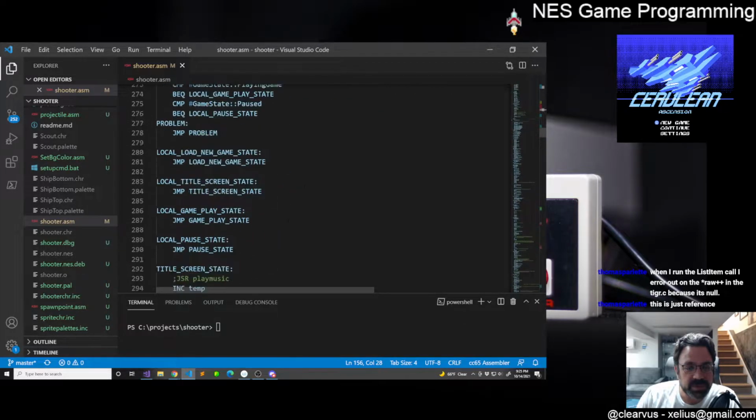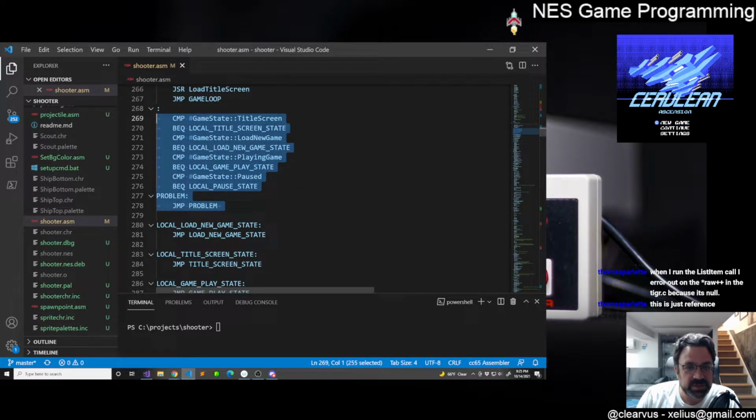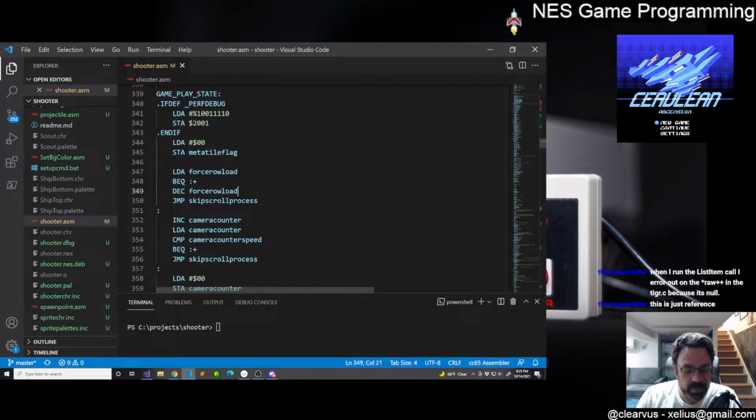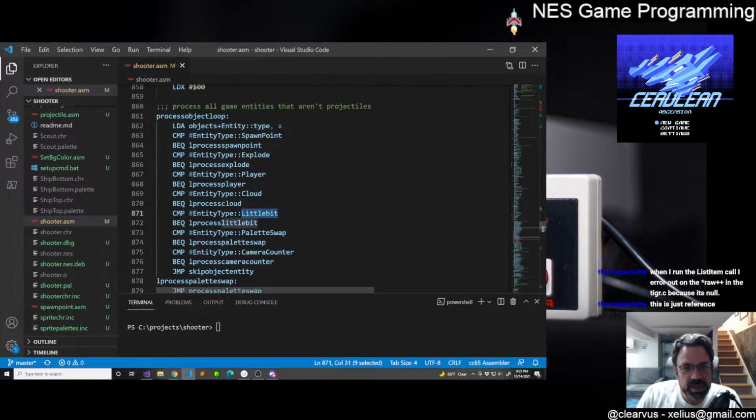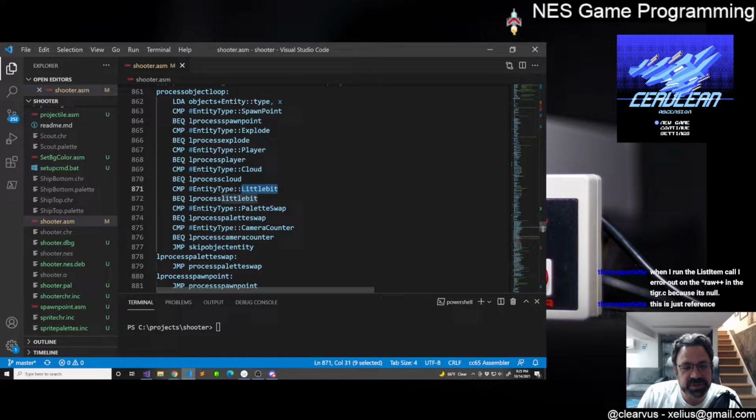One of the things we talked about was areas like this where we have this code and we're doing a lot of comparisons to see if it's a particular value. And if it is, then we go to a label. It's even more problematic in this area here where we're processing game entities.